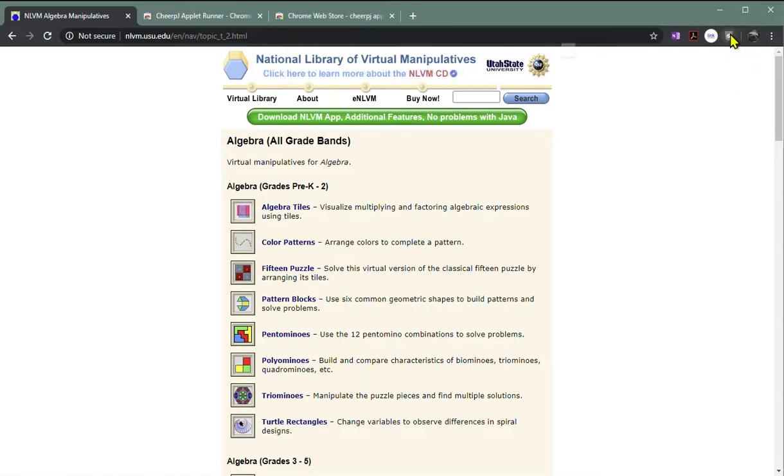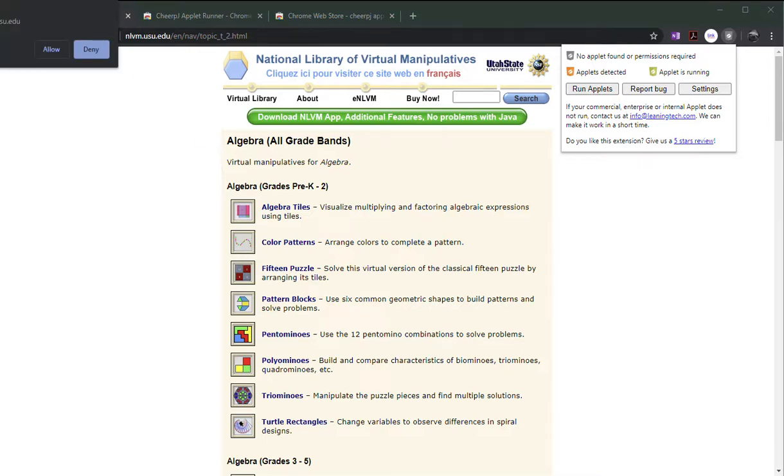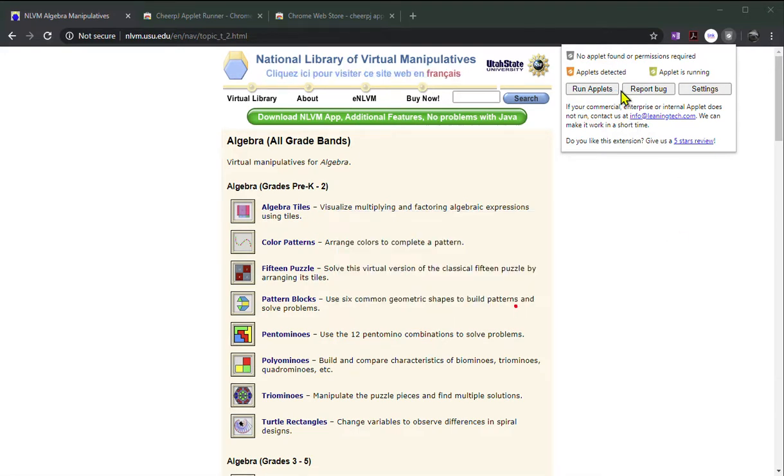If necessary, change the width of your address bar to locate the extension that we're interested in. When you click on it just one time, it's important to ensure that it's running the applet's capability for this website. As you go to different websites, you may run into this. So you want to run the applets and check that it's allowing it to run on that particular website. So you're going to allow that. Once it's done, it's there for the duration.